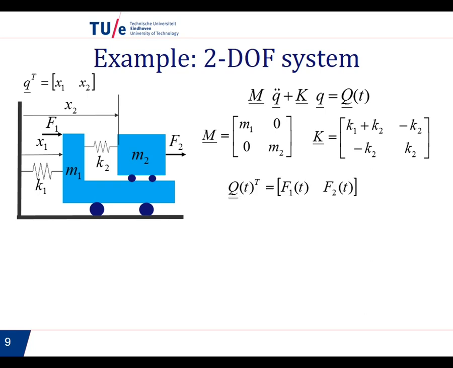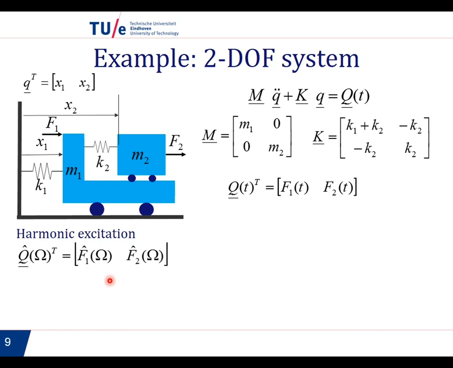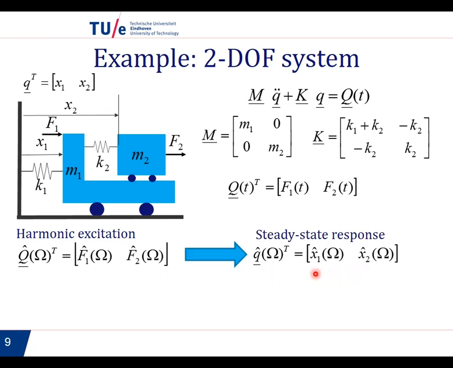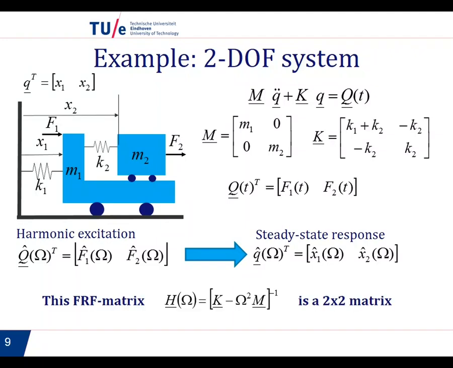The column of generalized coordinates will look like this in general. We can have force 1 and force 2. If we consider the complex amplitudes of these forces and go directly to harmonic excitation, the response will be in the same form, with x1 hat and x2 hat being the complex amplitudes of the response. The notation omega in brackets stresses that these quantities are frequency dependent. In this case, the frequency response function matrix is a 2 by 2 matrix, and it will always have the same size as the number of degrees of freedom.